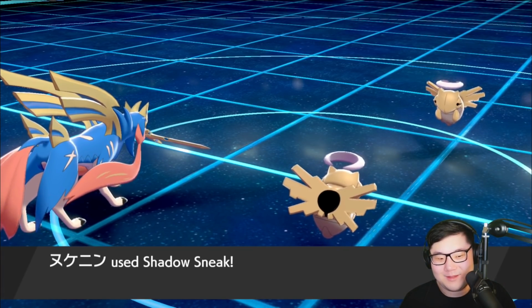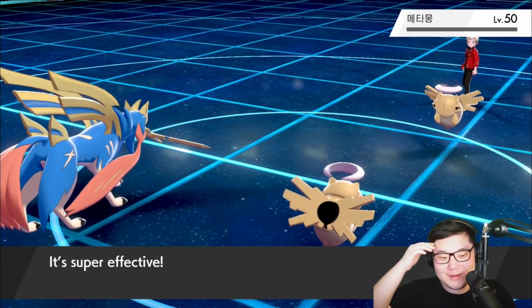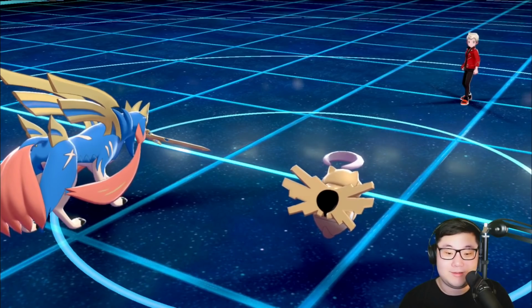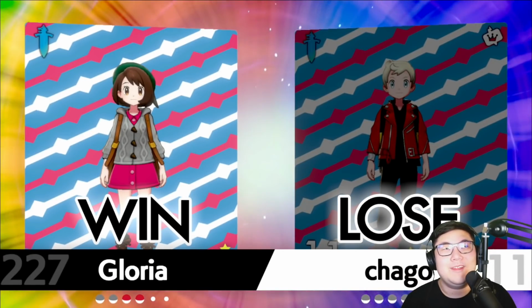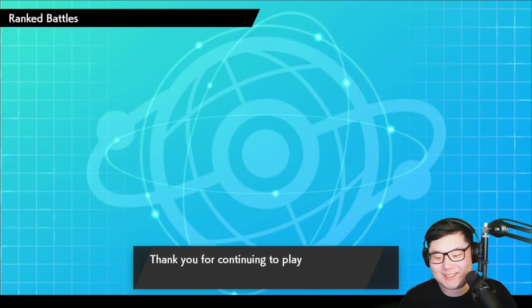Okay, Shadow Sneak gonna come out. Actually, should I protect there? I mean, it doesn't matter. I am able to pick up the win. I think they are Choice Scarf and they're locked in, but Shadow Sneak is able to do enough damage to Shedinja. I don't know what Shedinja's base defenses are, because all we care about is that 1 HP. I think Shedinja's defenses aren't great though. I guess Shadow Sneak was still going to KO in the end, but that's just crazy to think about.